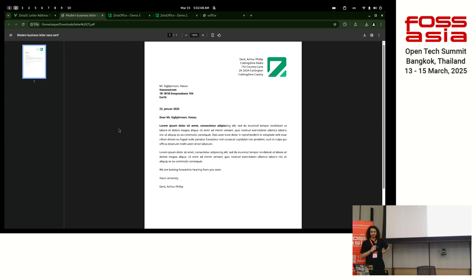Is there a drop-in, like docs.google.com? Is there a docs.zetaoffice.com that people can use? So right now there is no documentation in the form of a website, but you can just go to the GitHub repo, and there are readmes about getting started, getting the examples going, building everything from the get-go, playing around, and some documentation of how to actually make sense of both the LibreOffice API and Zeta.js representations of it.